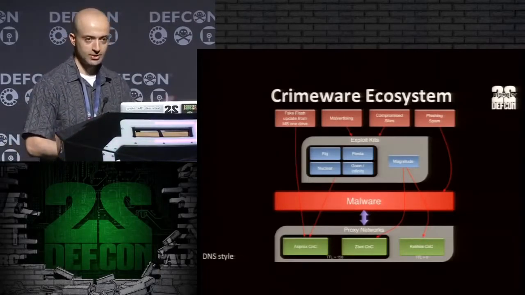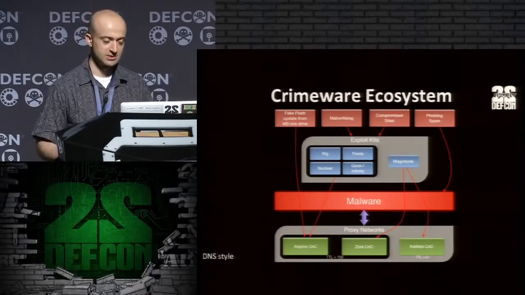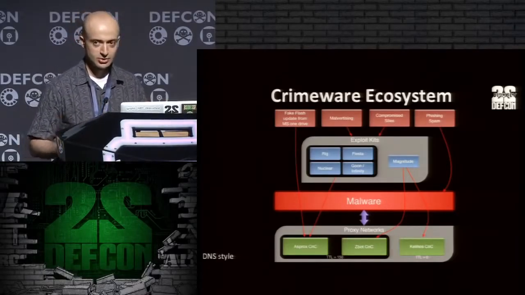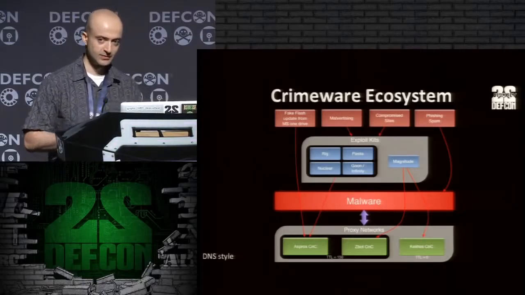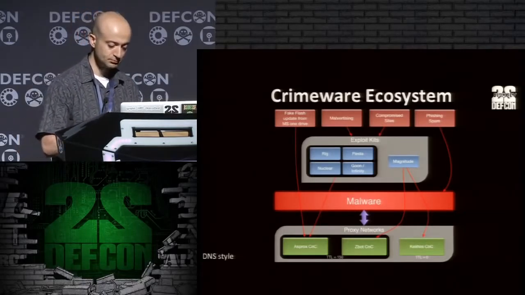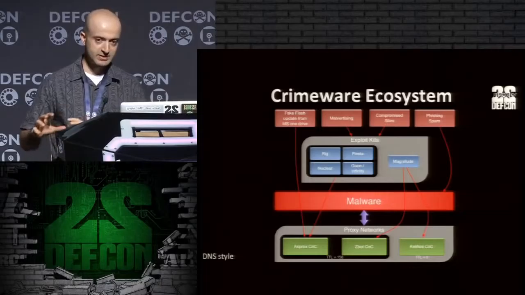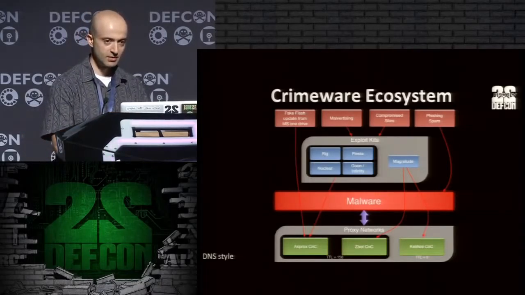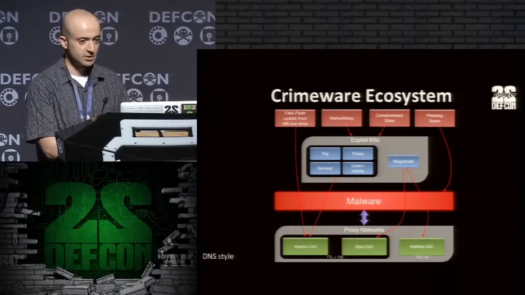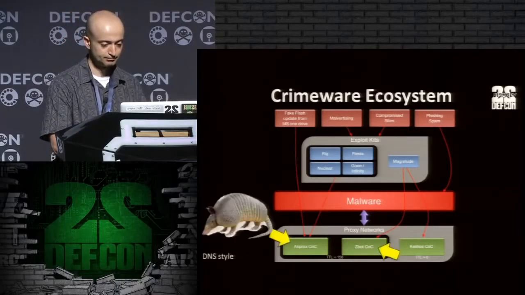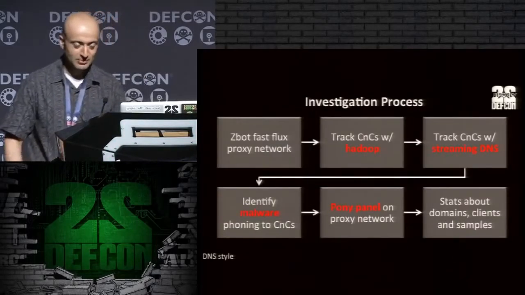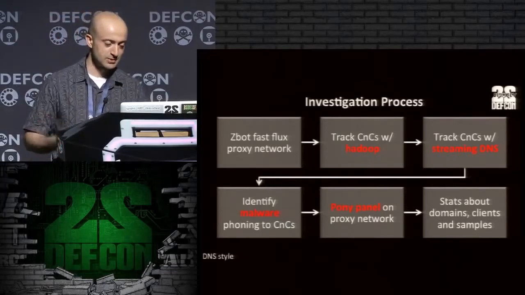And then that malware will try later to phone back to some CNCs. Usually they are domains, and in this case they are hosted on fast flux proxy networks. This is the focus of this part today. And we'll be focusing on the ZBot one, hosting mainly Zeus domains. And they have a characteristic of a TTL of 150 seconds. And that's the focus of today.